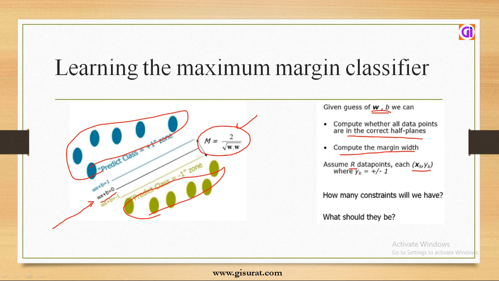Okay, so if you have R data points, then we can say that we have xk and yk. What is that xk? X is nothing but an attribute. So here we can say that we have two attributes, x1 and x2, because we are working with a binary classifier right now. So we have two values, x1 and x2. And what about that yk? Here, as per the equation, yk will be -1 or yk will be +1. So in this case we have two attributes for each and every data point.